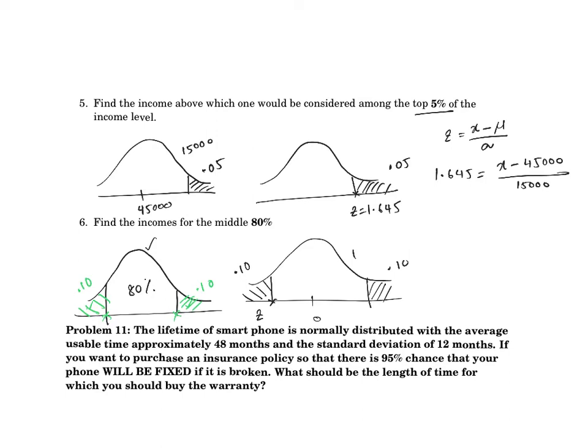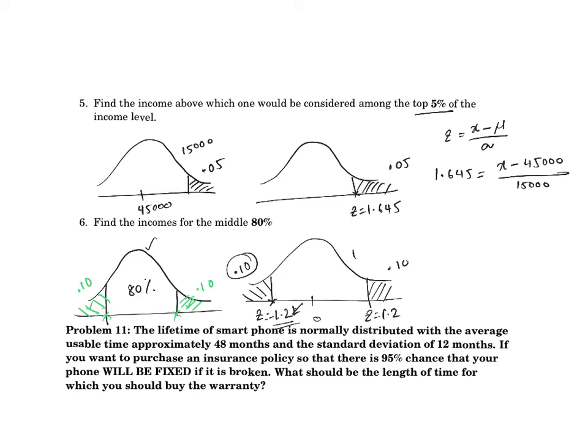I don't remember what the z value is, and for simplicity, let's say this z value is negative 1.2. I just made it up. So this is going to be negative 1.2 and this is going to be positive 1.2. This is not the exact value, you have to look it up. Look inside the table for an area closest to 0.10, then look at the corresponding row and column. That's going to give you the z value.